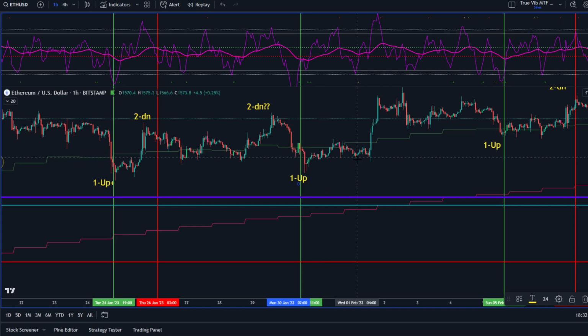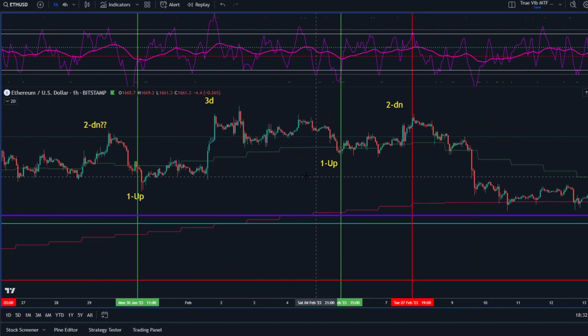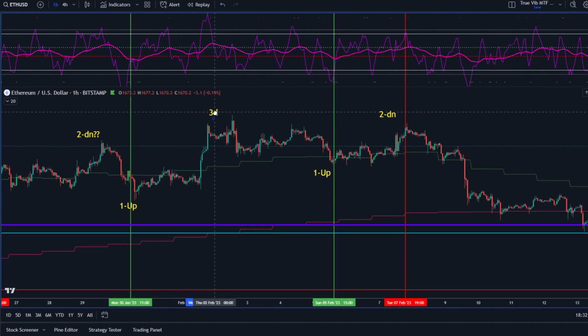But you would have definitely taken this one and had this swing failure here as well. So you're here and here as a follow-up on that 1 hour for the one-ups, right? So you're one up on the lower time frame as well. So even if you weren't aggressive enough to take that one, you certainly could have taken both of these and done well. Into a 3 down. The 3 down here.